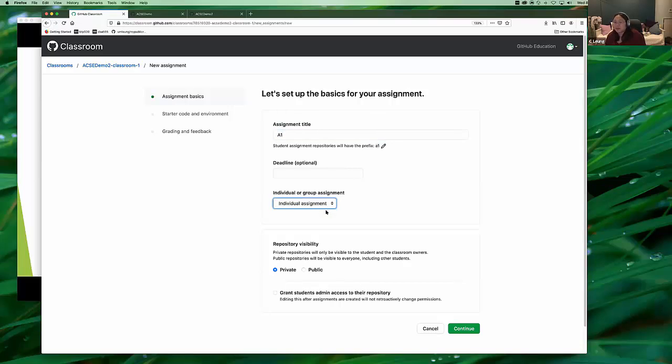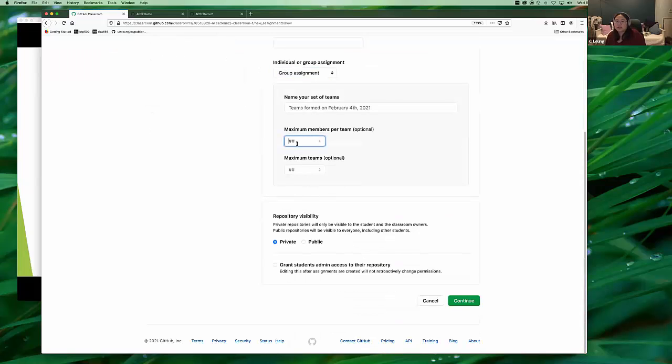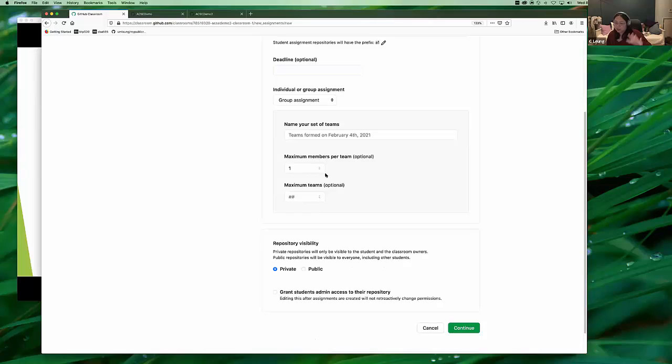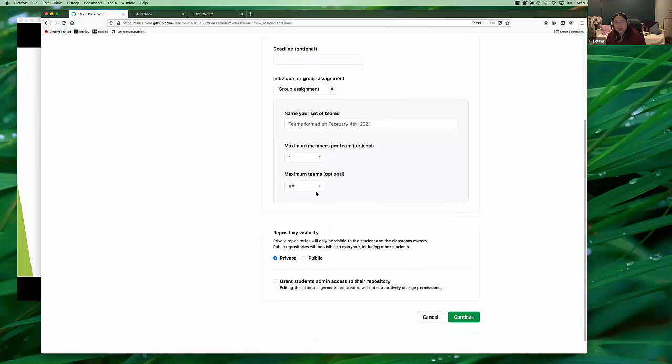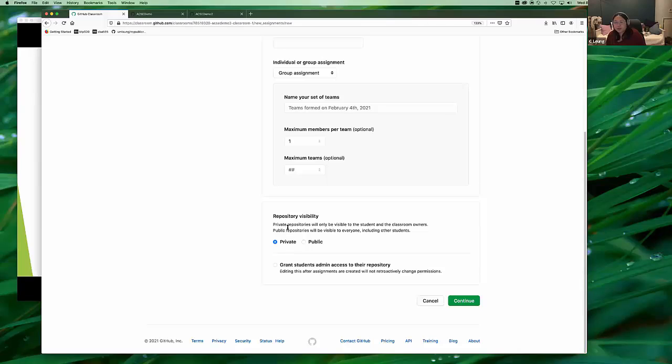You call it a group assignment, and you limit the number of members to the team to 1. And that will mean it's a group assignment with only 1 person allowed, which will be the only student, and you're fine. So this means that when they set it up, it's the only student there. Only they can see it. And this is how I set up that lab repo for you. I just use that. And then the total number of teams, just leave that because I don't know how many students I have.